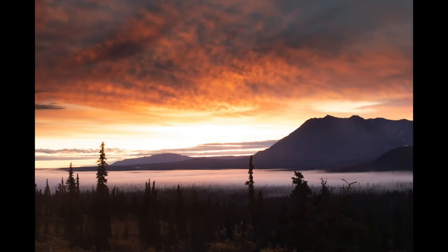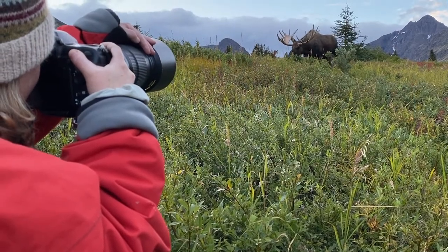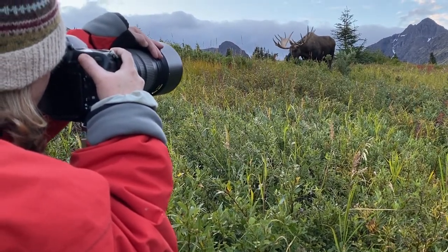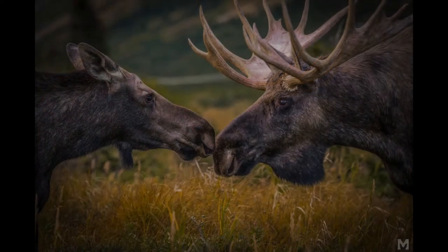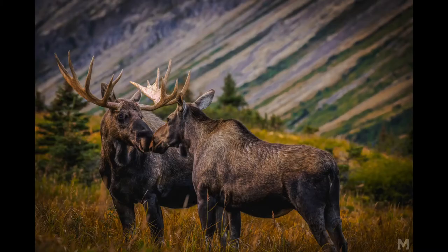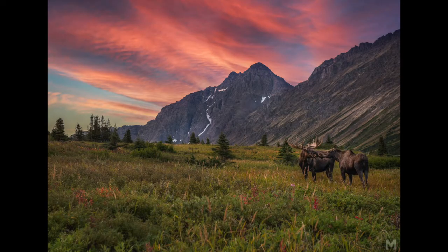Part of the trip, we got up super early, and you know, with all wildlife, you never know what you're gonna get. We did see a big bull, and there was also a cow on the left-hand side. The cow approached the bull, and we got to capture some of their natural behavior during this time, which is just really, really unique and something I've never experienced. I mean, these shots are gonna be something that are really unique and special.